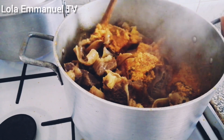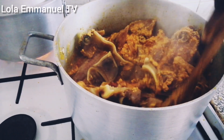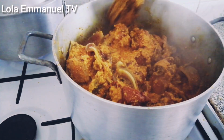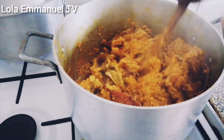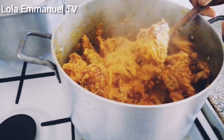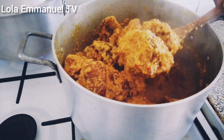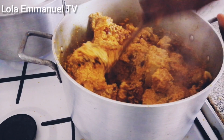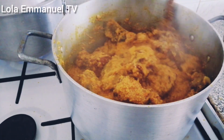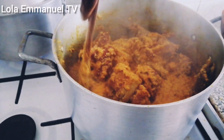You don't want to add your meat too quick or too early to your soup. If you do that, your meat is going to lose the taste. So make sure your egusi is already finished cooking before you start adding the meat, so that the taste of your meat that you boiled can remain there. I will just stir this together and cover the pot for about 4 minutes.